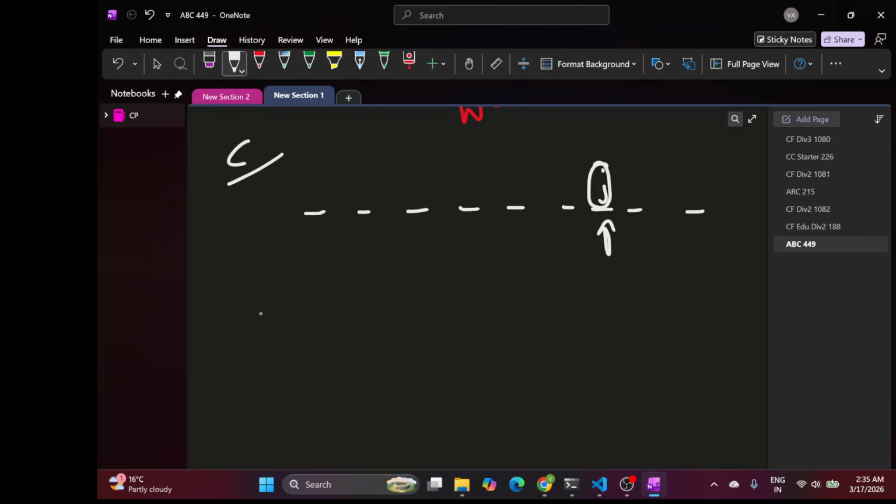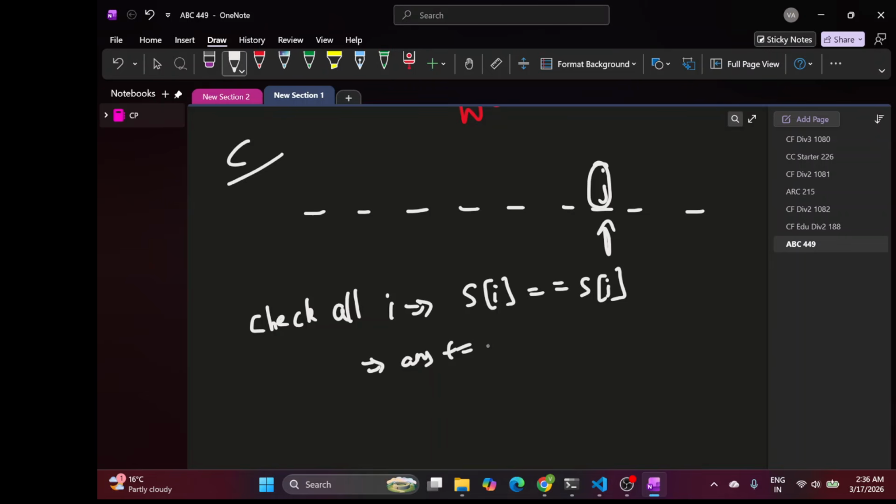Now we know that when we are at index j, we will check all i such that Si is equal to Sj, and answer plus equals the number of i such that j minus i is less than or equal to R and greater than or equal to L, right? This is basically what we need to do.